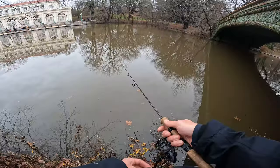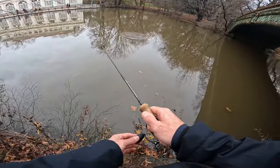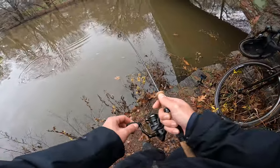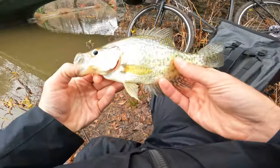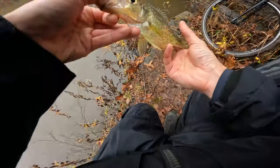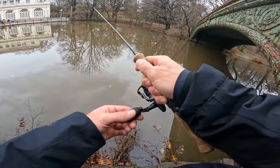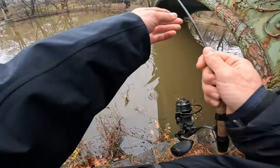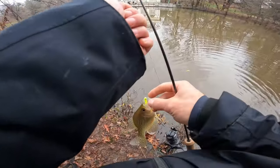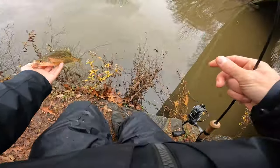Real big crappie. Got em. The crappie are really biting today — this is a big one. See how big these crappie are? I know in other parts of the country these are not big, but for New York City it's pretty great. Lights out crappie fishing today, absolutely lights out. I've just never caught this many crappie. It's January 2nd — this is like springtime crappie fishing. They're usually not stacked like this.